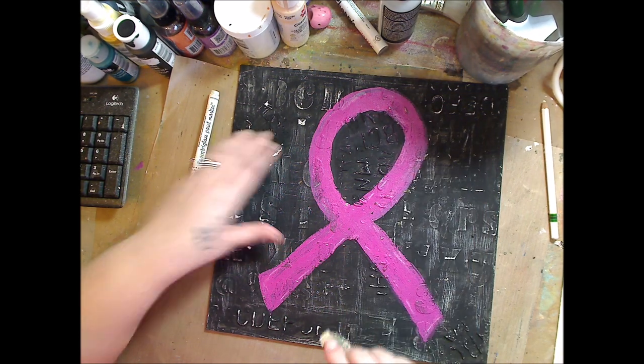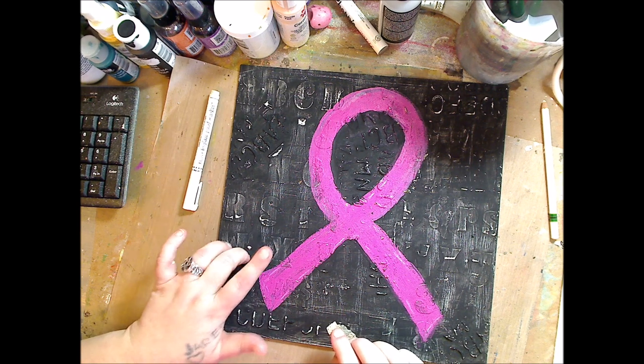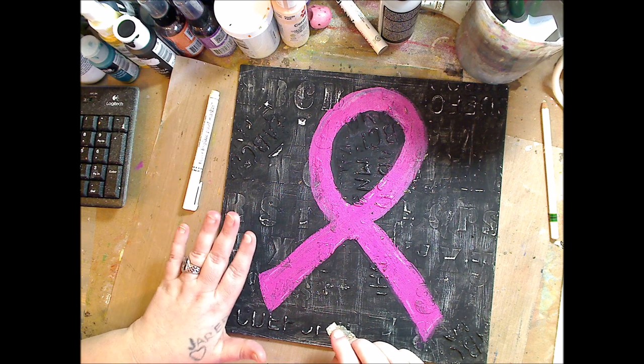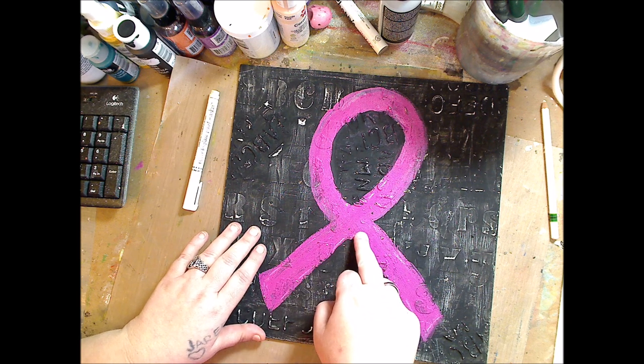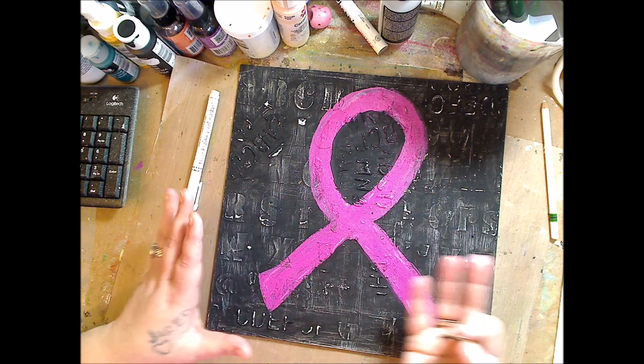Now the background was a chalk paint. It was the Deco Art chalky finish Americana Decor. So that was a flat chalky paint, so you can see definitely how that came off much better. This is an acrylic paint by Liquitex, and you can definitely tell it's a glossy paint. It's a thicker paint.